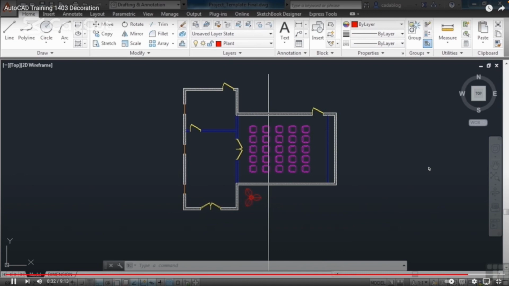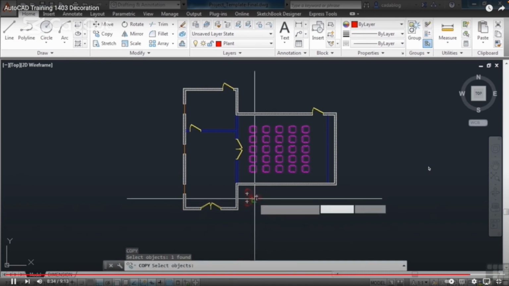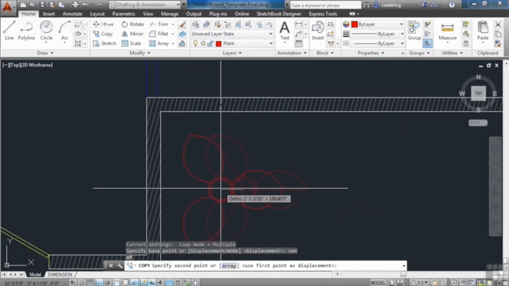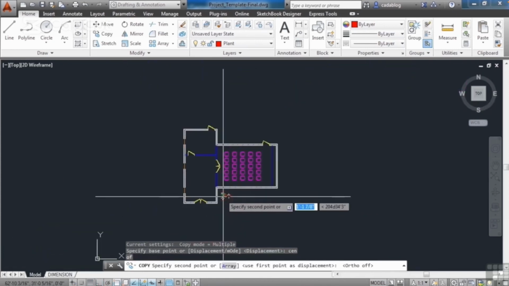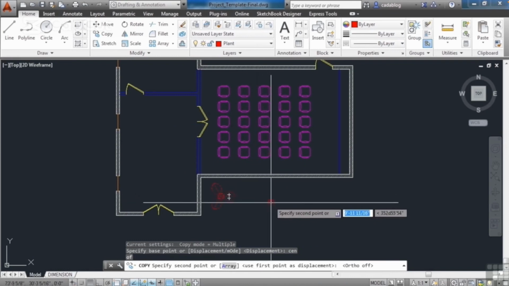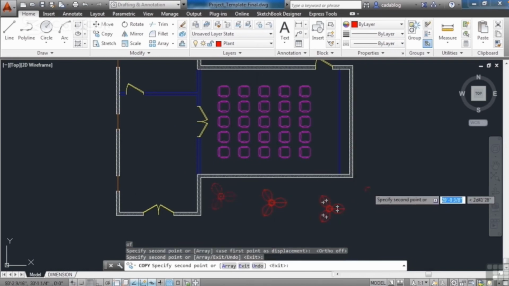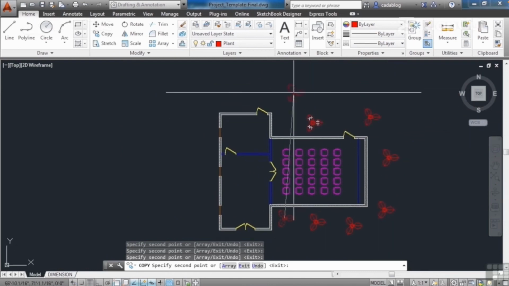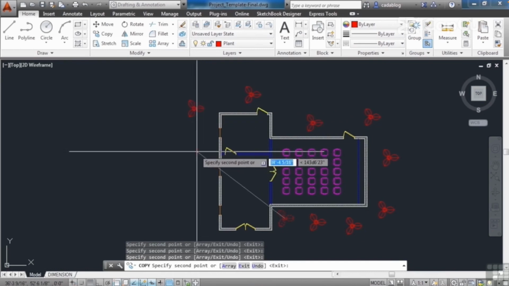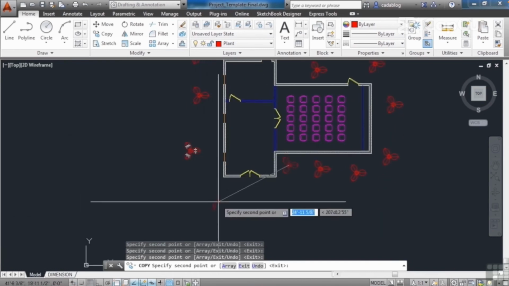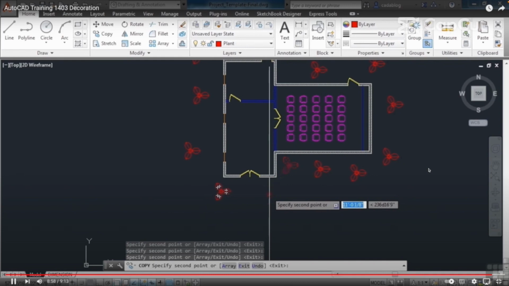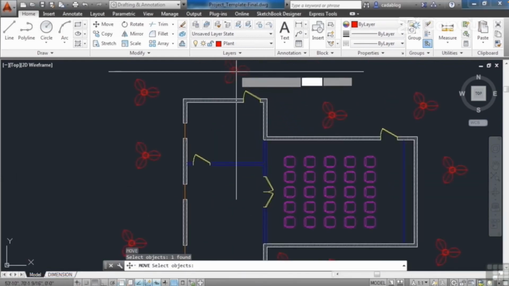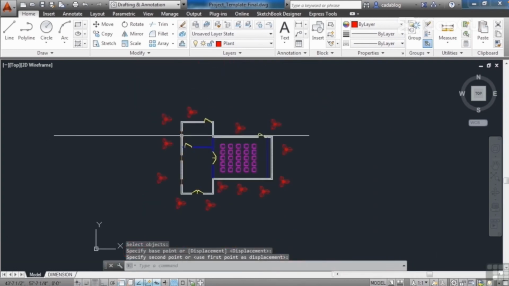Now that we have one in, we can copy it. Grab it from the center of that circle. Turn off your ortho command. And we'll just put some in various places, something that would look nice around the building. Don't block the doors or else people can't get in. So we'll move this one, put it over here, and there you go.